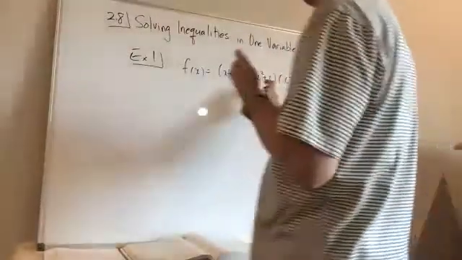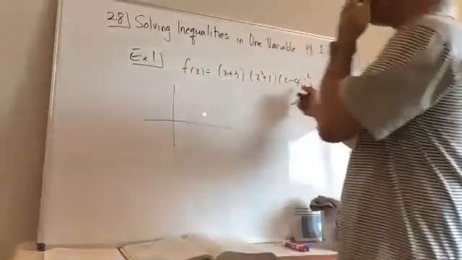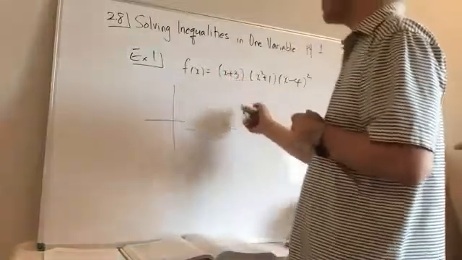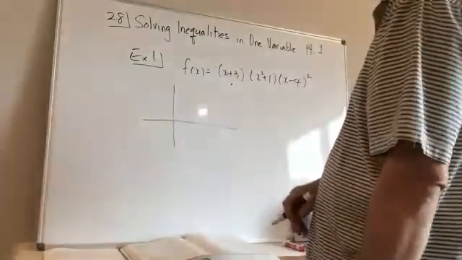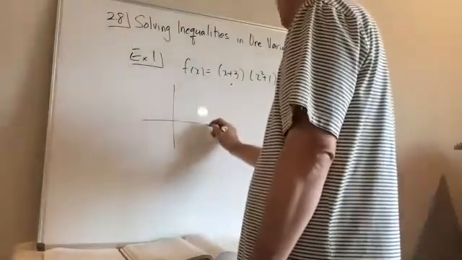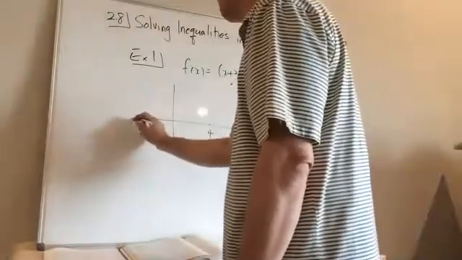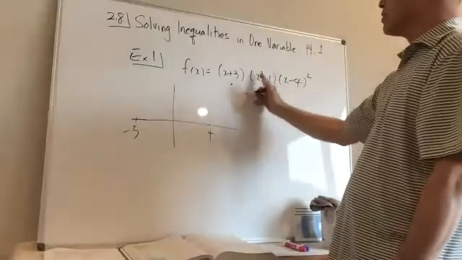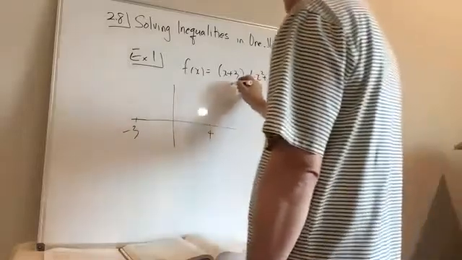So when you're trying to graph this, since it's an odd degree and the leading coefficient of this polynomial is 1, so it's positive, it's going to start up here, right? This is going to give us a root of 4, a solution of 4. This is going to give us a solution of negative 3. This is going to give us no solution, because this is always going to be greater than 0, right? So I'm going to start here.